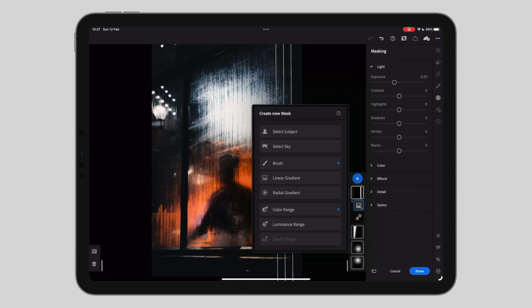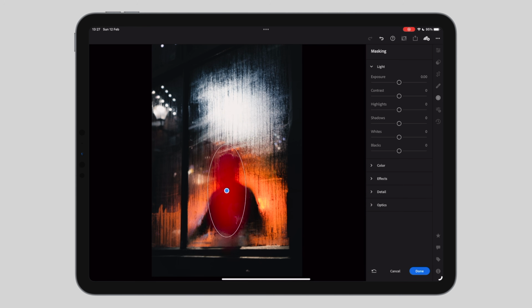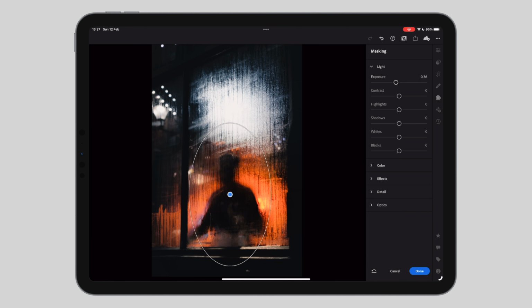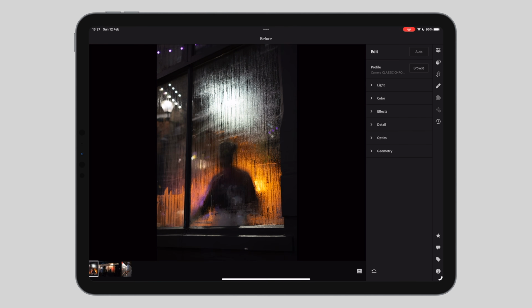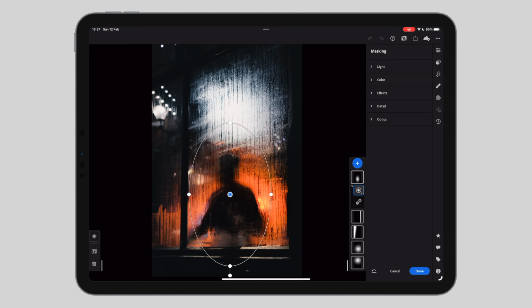Now in terms of the lady, what we can do is just increase like so, and then slightly drop that down like so. So just a few little edits, and this is where we've started, and this is where we've come from. And in total, we have a few of these local adjustments, and put together, we've created this effect.